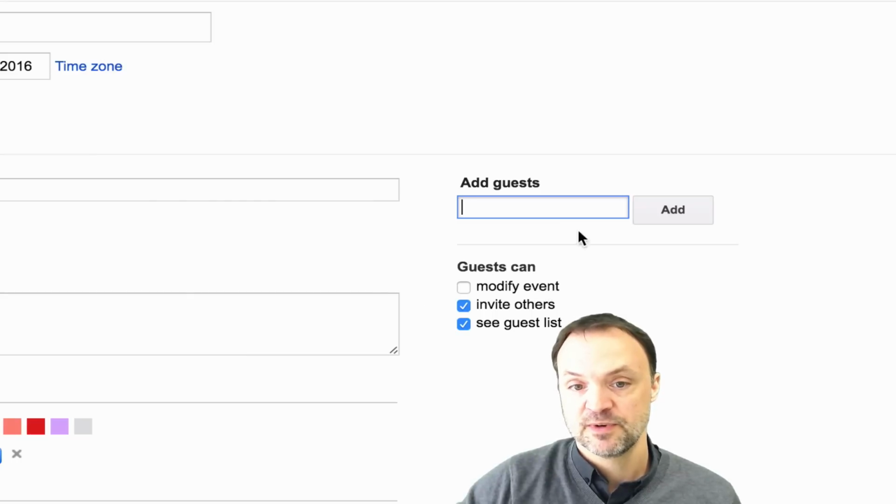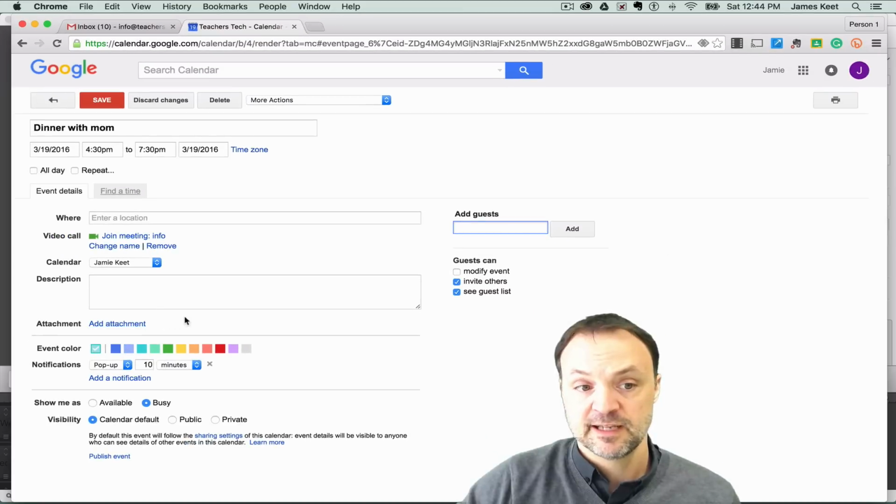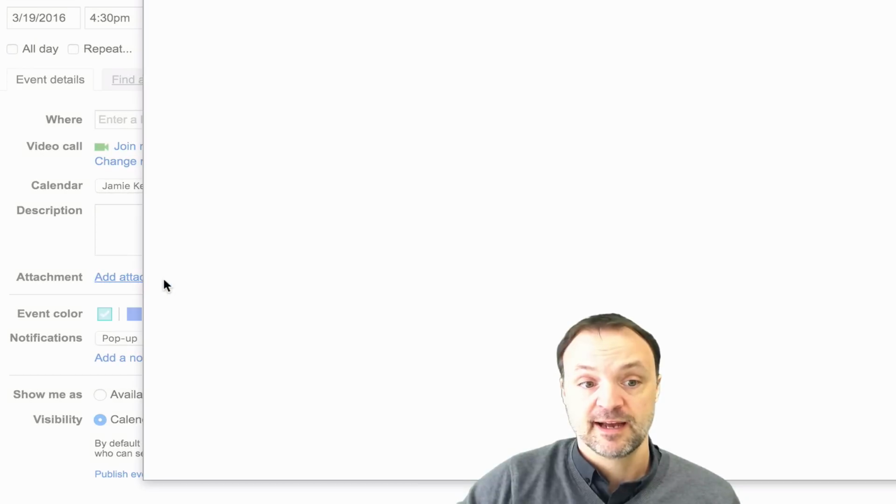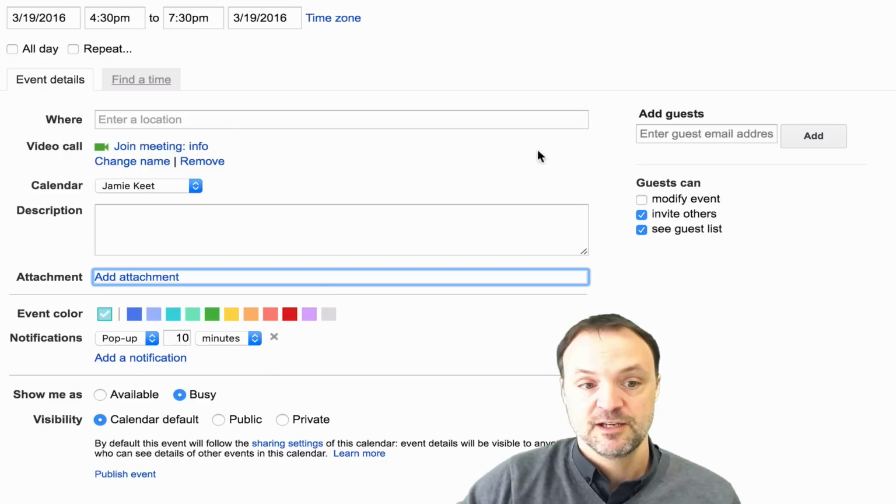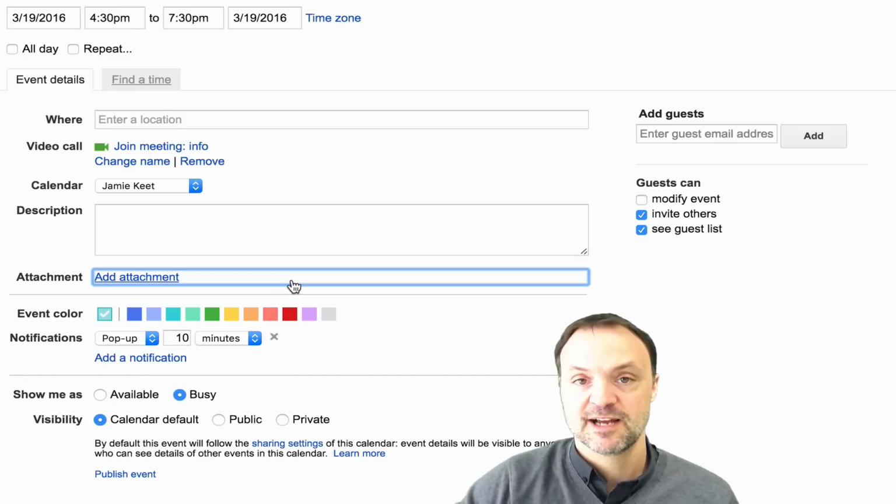So you can change what your guests can do to it. In this case, if I wanted my mom to modify an event, I could just click on it, and then when she got it, she could modify it or invite others or see the guest list if there's multiple people on it. The other little handy thing you could do is put a description in, and then add attachment would be another one here. So if I click add attachment here, you could connect it to different things. Let's say maybe it was a ticket or a PDF that you needed. It's just a good way to organize it, so you can attach your document here so it's on your calendar date, and when you open it up, it will be very handy and available.